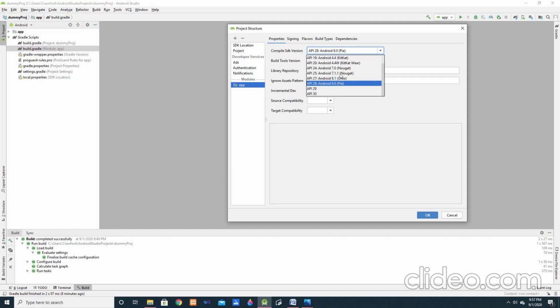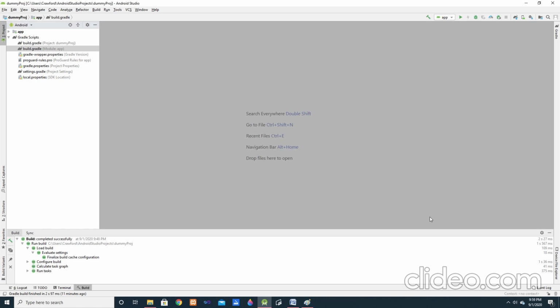You could change the compile SDK version anyway, but bear in mind that your compile SDK version should not be smaller than your targeted SDK version. If your compile SDK version is smaller than your targeted SDK version, then the compiler will most likely throw a warning. But yeah, so anyway, that pretty much concludes this tutorial.